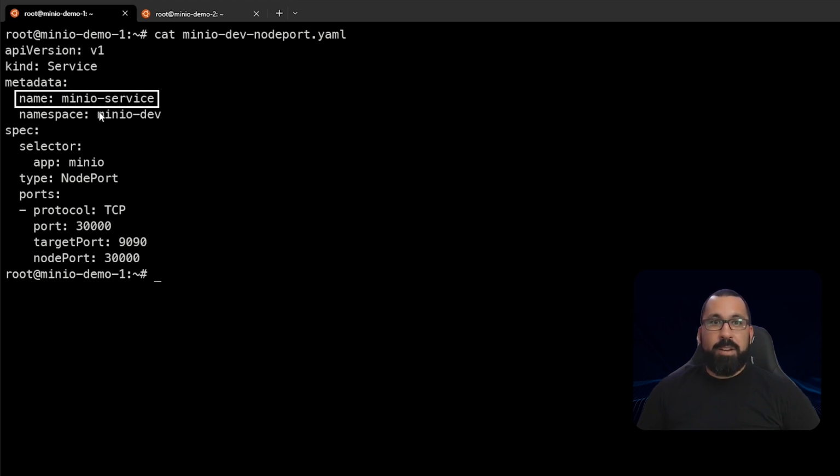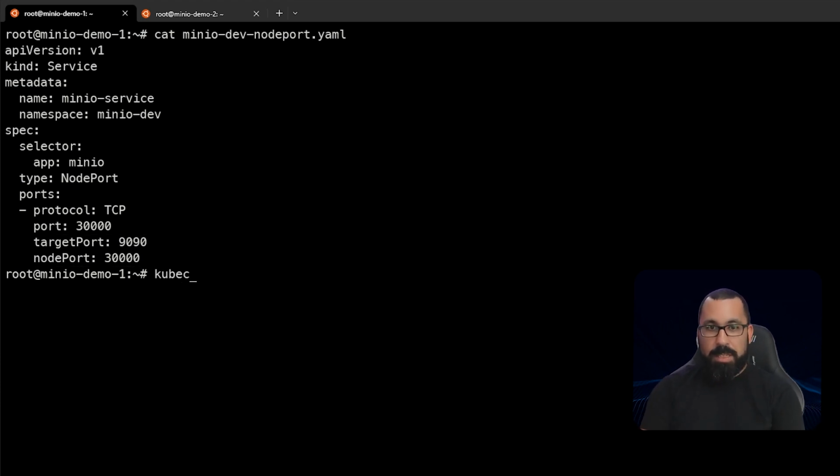We will call it the MinIO service, and we're specifying the minio-dev namespace. The selector in this case is app: minio, and the type of the service is a NodePort service. Then we're saying we want to forward TCP on 30,000 into the target port of 9090 and the node port of 30,000 exposed externally.